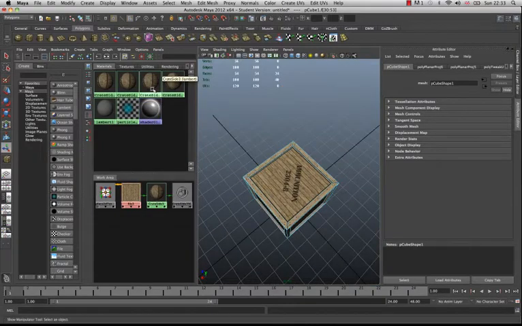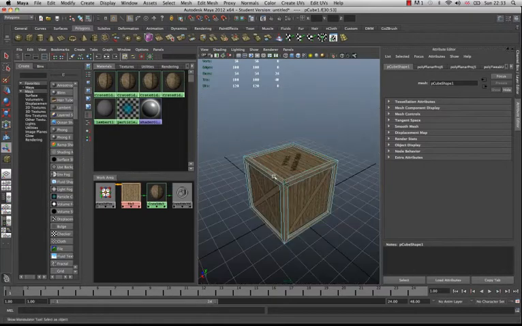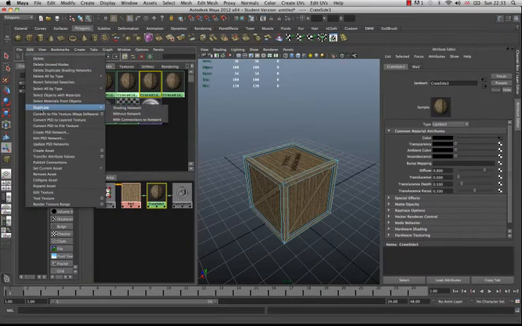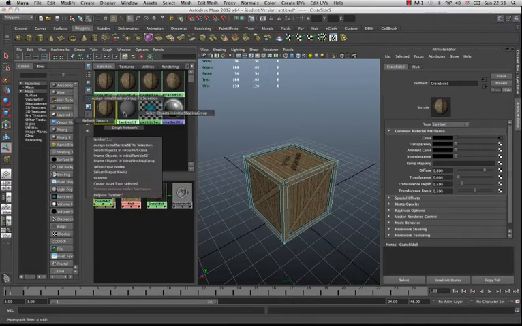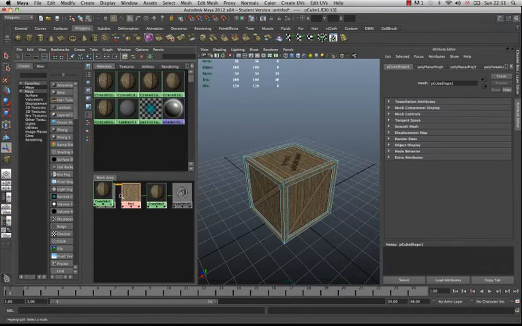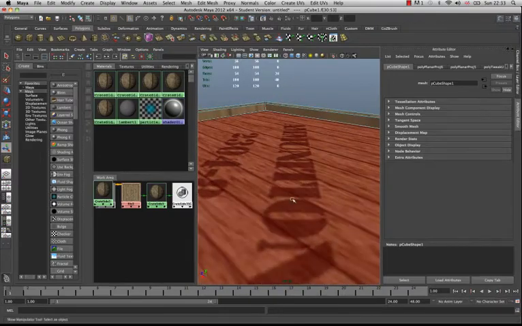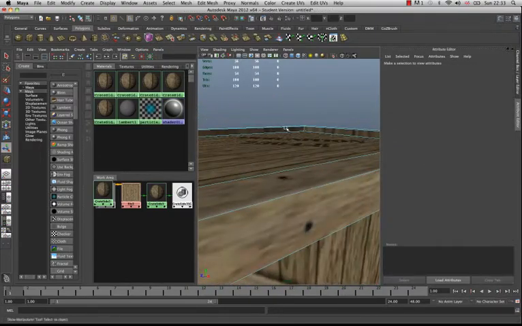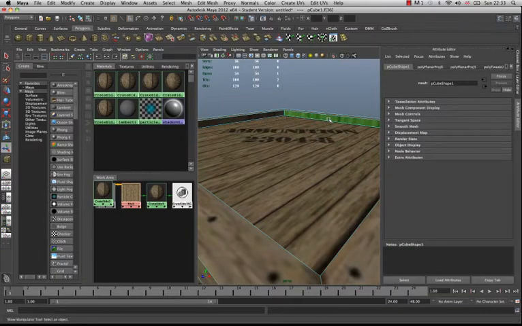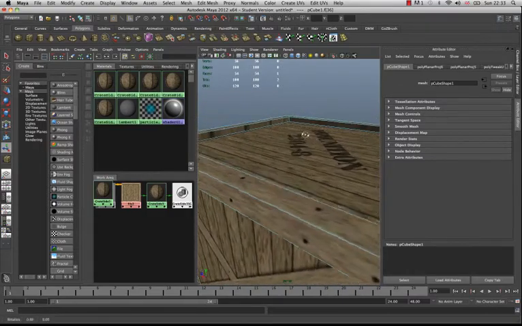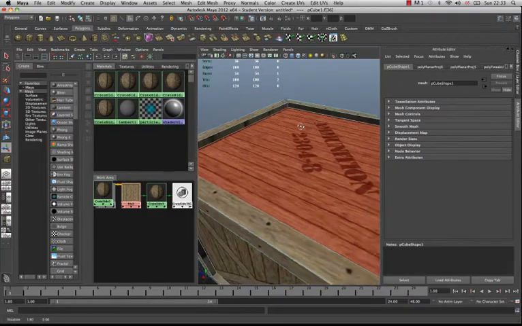And then we're going to duplicate. Let's duplicate this one. Let's create this one as a separate, so then we can always separate out the bottom one as well. So let's do this first. Duplicate shading network. And let's select all those objects with the initial shading group and let's assign those to this one. Okay. Now we could just leave them looking a little bit like that, and you'll see some games sometimes, artists are a little bit lazy. If we were going to be using this quite a lot, so maybe this crate's going to be used all over, it might be an idea to spend a bit of time on this.